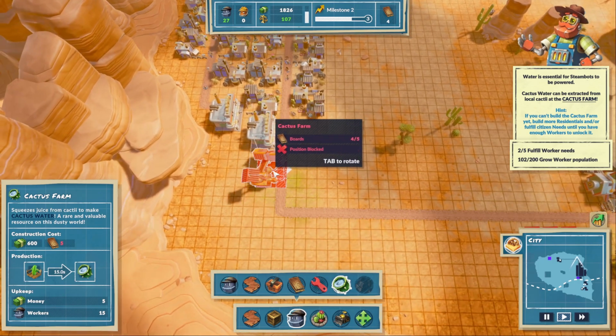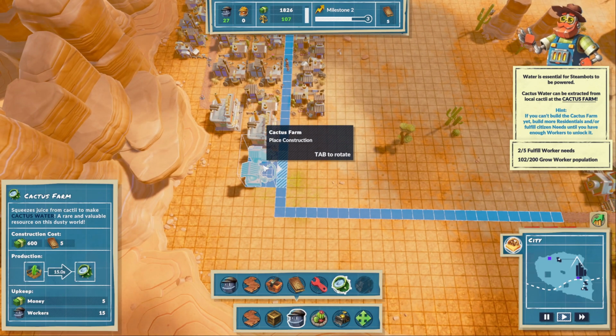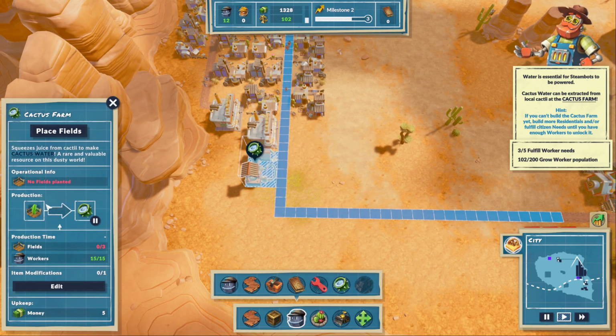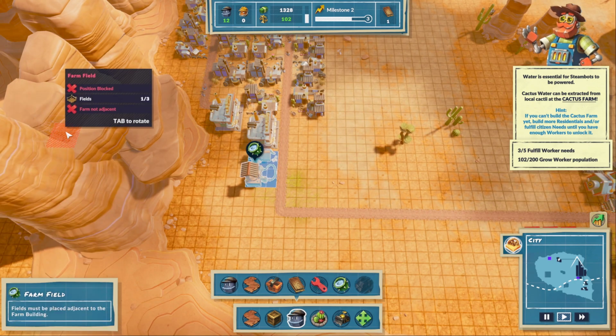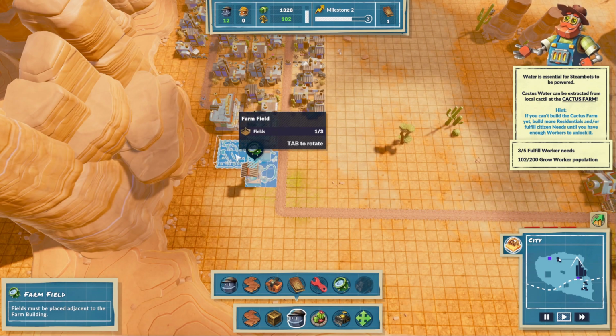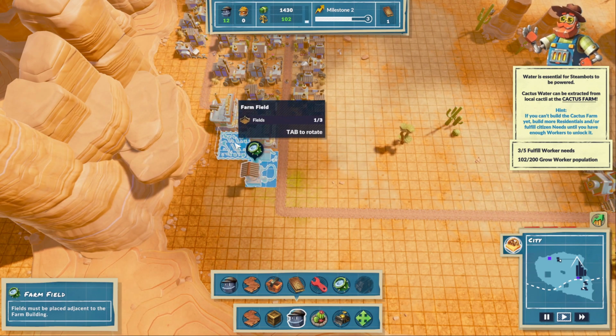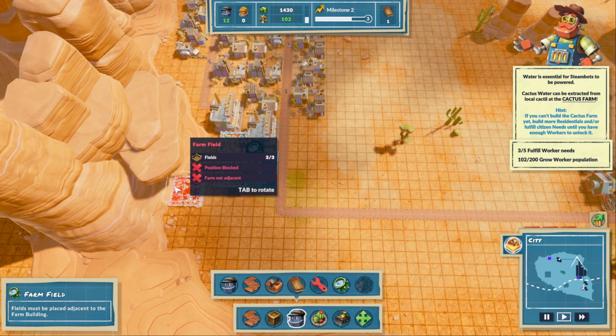All right, cactus farms. These will produce, I believe, cactus water or milk. So what you do is you first build the farm, and then you need to place the fields. You're going to want to space these out nicely. They just need to be connected to the building in some way or another.